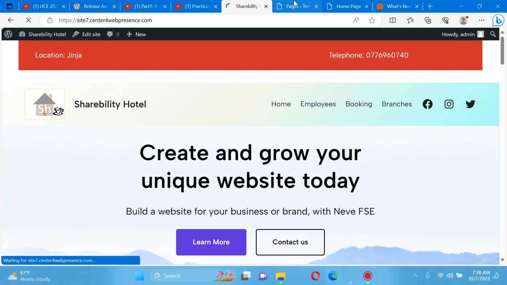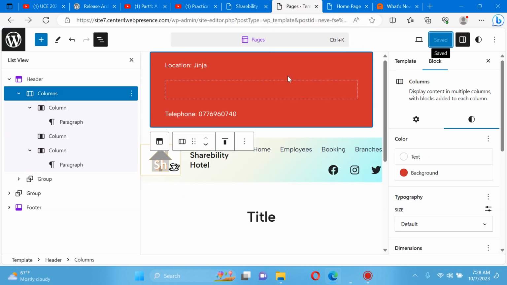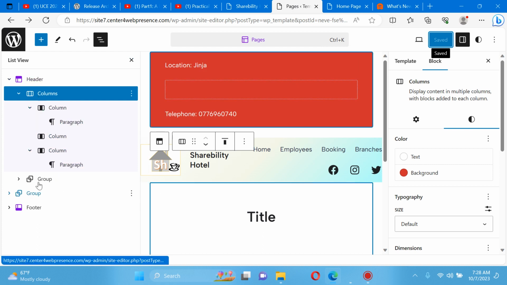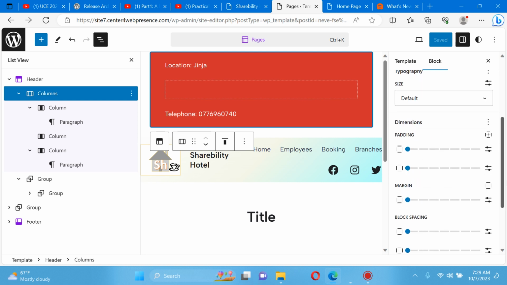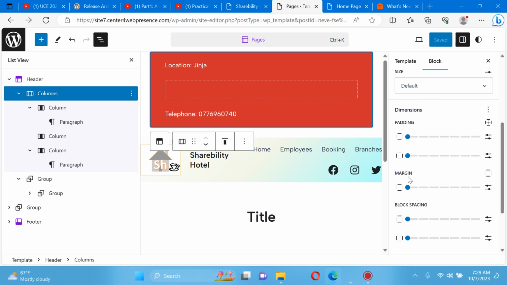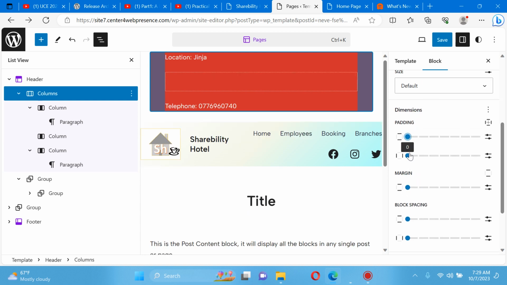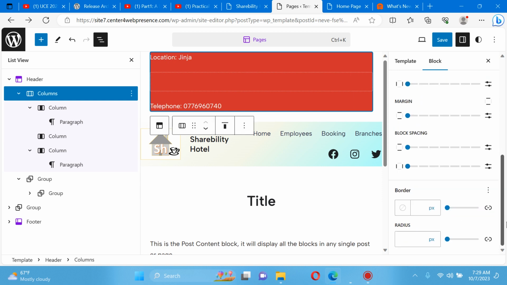So something like that. This is something that you can do, and you can decide to put that within the group or within its own area. We have these other things like padding and other settings which you can look at.